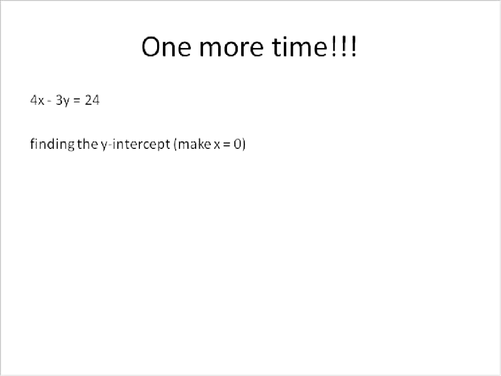I'm going to do one more example. And this type of question really requires some practice. Doing it over and over, you'll start to see patterns and you'll start to get quicker at it. So I'm going to solve this one again a third time here. A different equation: 4x minus 3y equals 24. We're going to find the y intercept. To do that, we need to make x equal to 0. 4 times 0 is equal to 0. So essentially we're looking for negative 3y is equal to 24. We divide both sides by negative 3 and find that y is equal to negative 8. So our y intercept point is 0, negative 8.